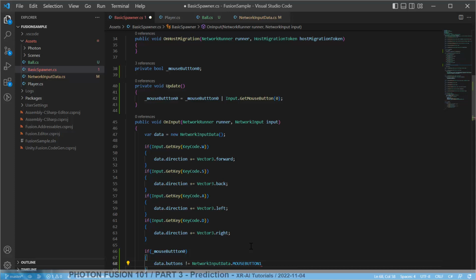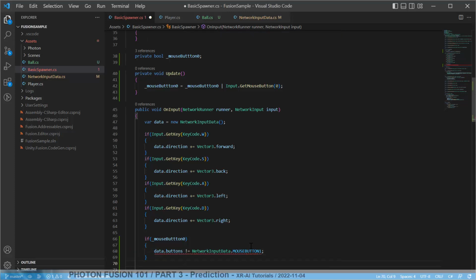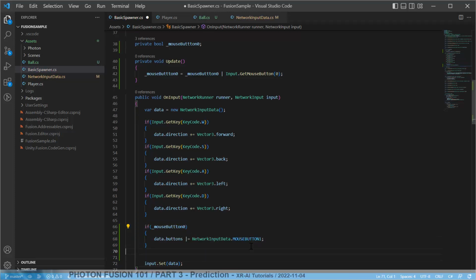And afterwards, after this processing is done, sorry, that's not and, this is or equals. So it's in case we will add multiple mouse buttons, it's just a logical OR here. Not a logical, it's a bitwise OR. And after setting this, we will reset this to false.